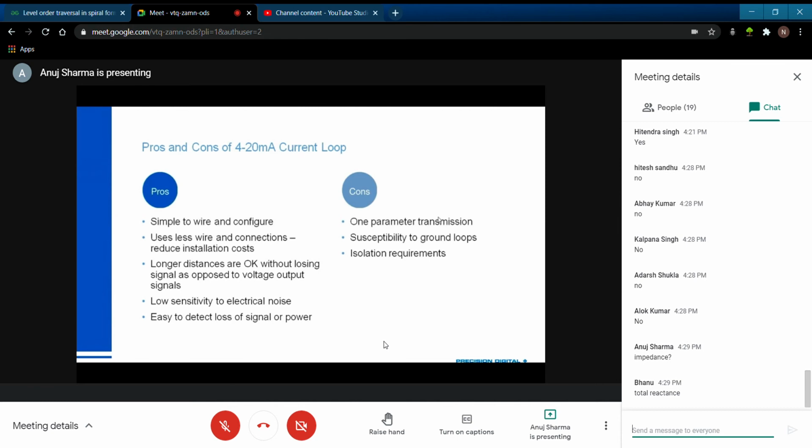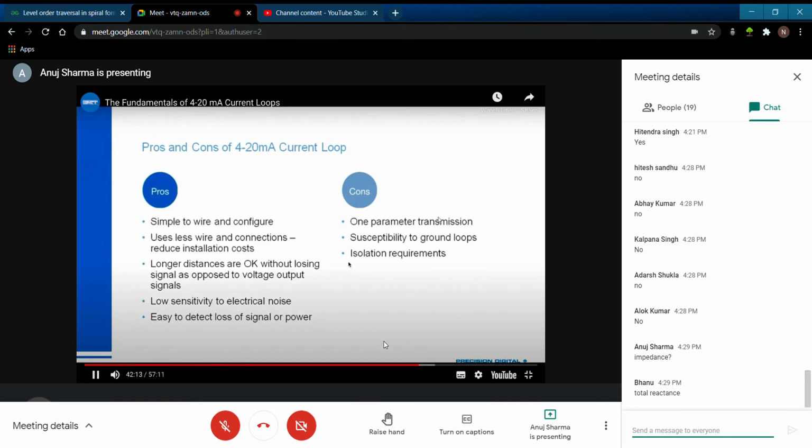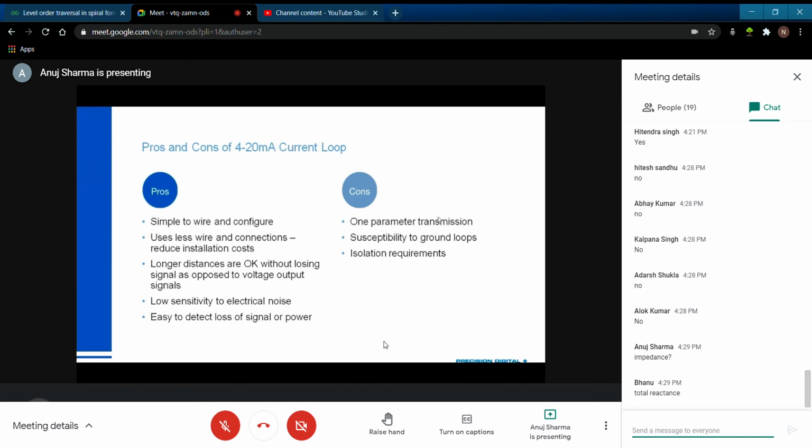Because if I'm not, I could get all sorts of strange ground loops where all of a sudden, instead of having isolated loops, which transmit their values nicely, I start sharing current between loops, and then you're going to get all sorts of problems. You're going to get signal averaging problems. You're going to get voltage supply problems. You open up the door to a whole bunch of different problems that are going to be hard for you to diagnose. So again, when you start getting a complex system that's using multiple 4 to 20 loops all going through one device somehow, you need to take a step back and be very careful what you're doing. But for simpler applications, the 4 to 20 loop is an industrial standard for a reason.